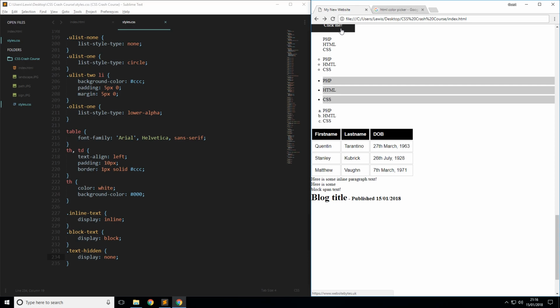Where the hidden comes from is visibility. With display none, this text-hidden element now doesn't exist, it's not even in the background. Whereas if you were to set the visibility to hidden, it would still be here, so if there are other things around it, they're still going to be affected by it. You just can't see it. By saying display none, it completely gets rid of it. So if I had an image here, it would move over and sit here, which is handy, I guess, if you're moving things about. We'll have a look at floats in a second, so that can be quite handy.